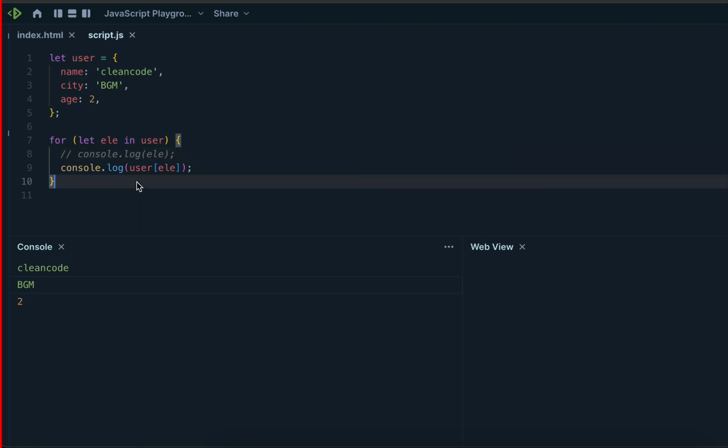The for...in construct allows us to declare the looping variable inside the loop, like let element. You can use let key also, not a problem. You can use any name here. We could also use another variable name instead of key. For instance, we have used for let ele in user, which is also widely used.